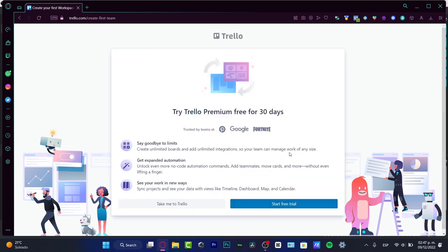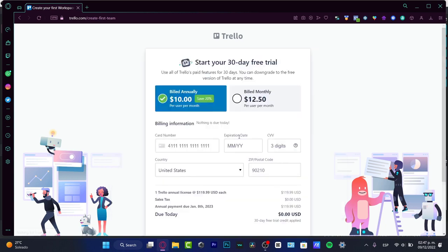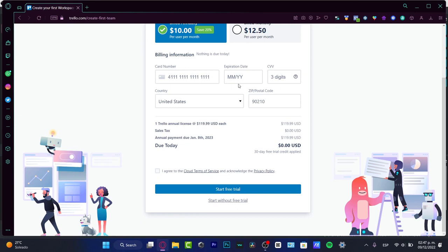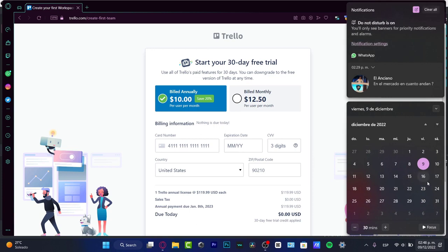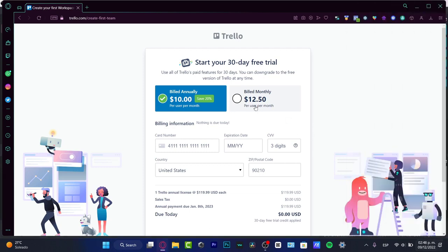And here is the Trello premium plan that I just told you about, from the link that I gave you. That's the reason why this appears on my computer, and I hit start your free trial. If you start your free trial, I think this is not the best part of Trello, but you need to add a credit card in order to start it. What I did was, let's say on day 29, add a reminder in my calendar to downgrade on my own.